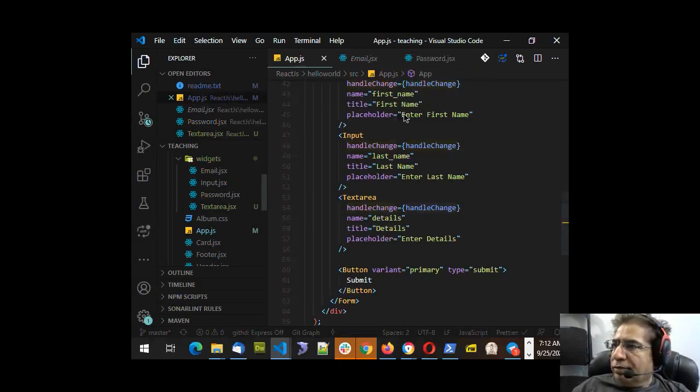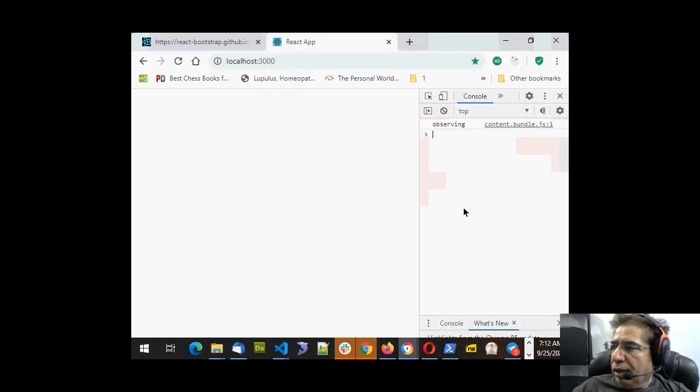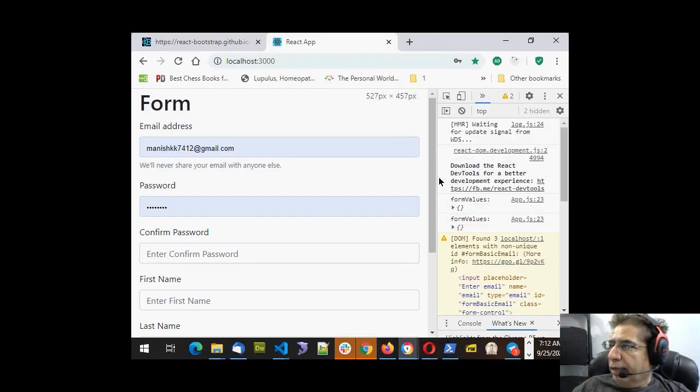So my mistake. So that one was fine. Capital C is okay. This is not handle change. This is on change, which we see everywhere. Okay, now it will go away. Okay, so now we are not getting the problem.